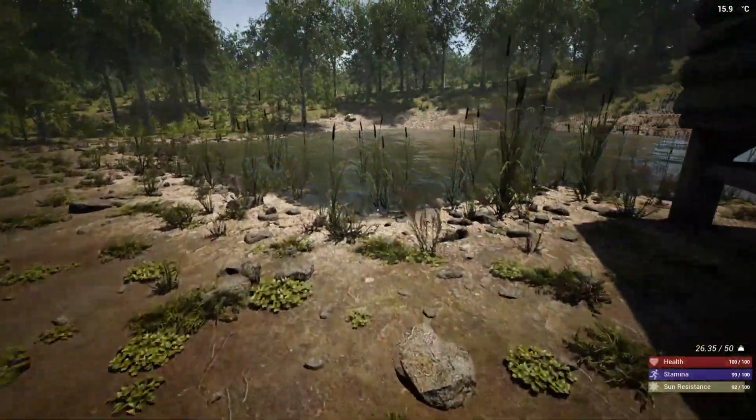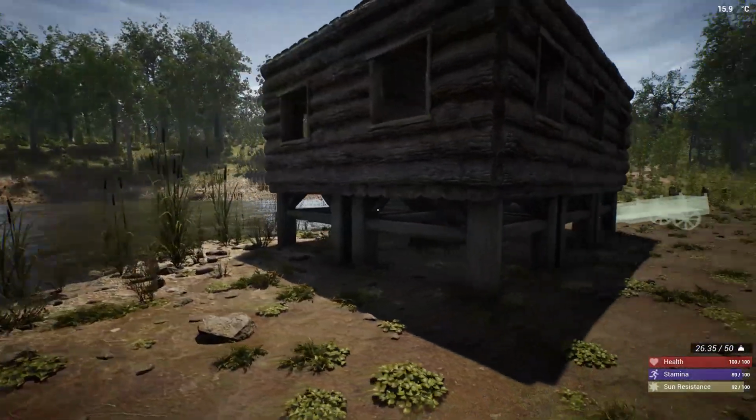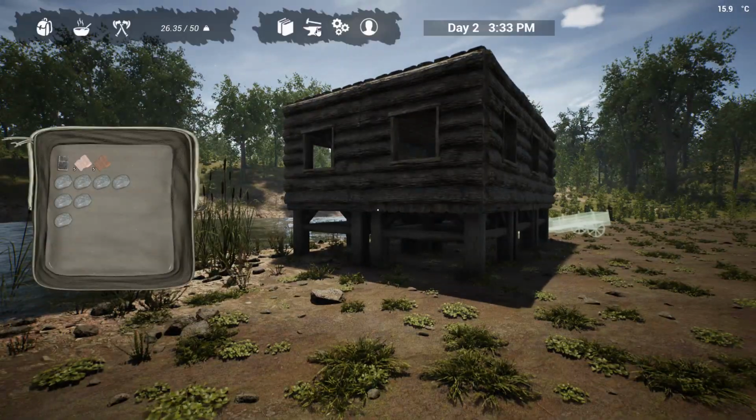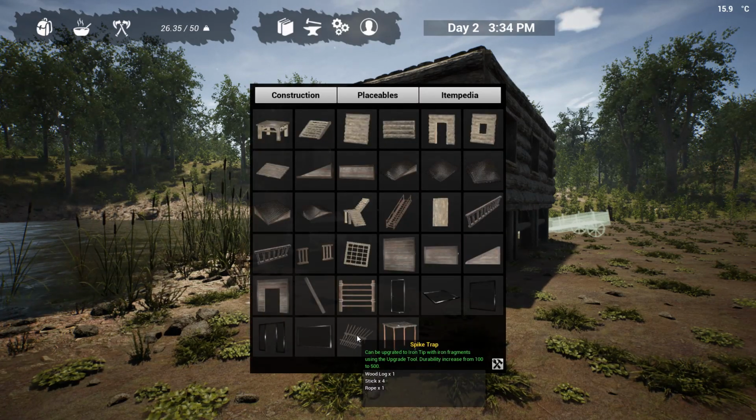Okay, so it's about midday of day 2. What I'm going to start doing now is building up my defenses for the base. So the best defense in this game is a spike trap. Those require a log, stick, and rope.